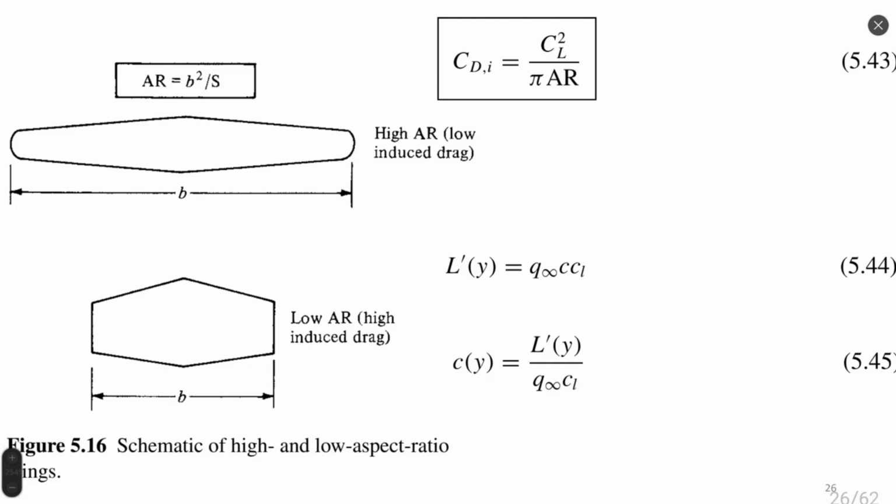These losses would be proportional to the lift generated on this wing. The more lift you gain, the more losses you will have. It's not possible to increase the lift coefficient and decrease losses for the same wing. You can decrease losses by changing the aspect ratio, not by increasing the lift coefficient, but by increasing the aspect ratio. And the longer your wing, the smaller the losses will be.